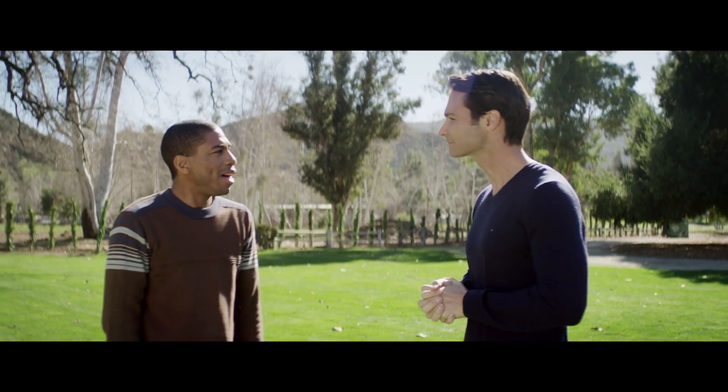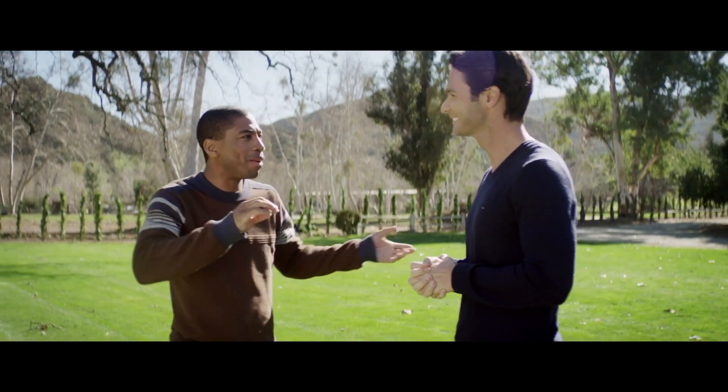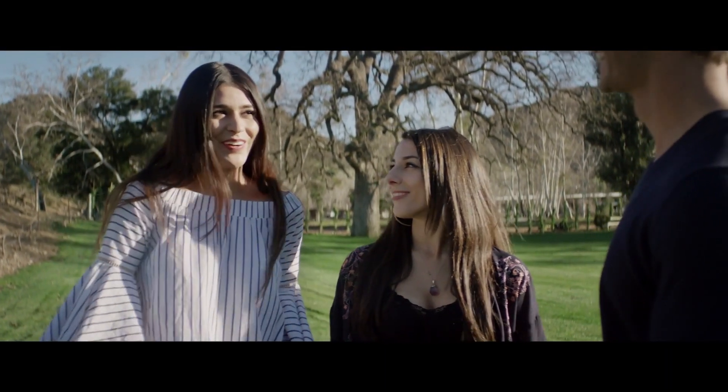If you're using the Phantom 4, you could literally be flying and just move your head around and the camera will look in those directions as well. You could set up some really cinematic shots that you wouldn't normally be able to do with just that small wheel movement. The side of the goggles also has a touchpad so you can use certain functions to control different things. There are function buttons that are basically extensions of the C1 and C2 buttons on the back of the Mavic controller, so you get a few more of those on your goggles.